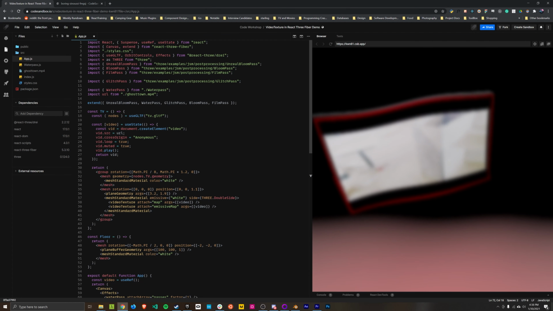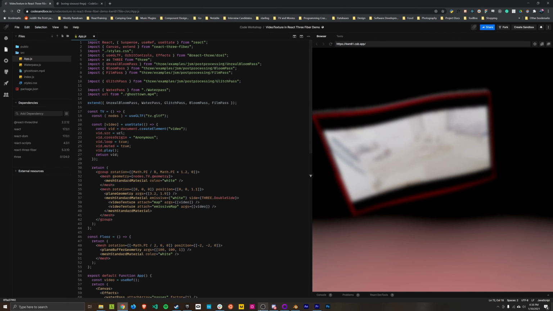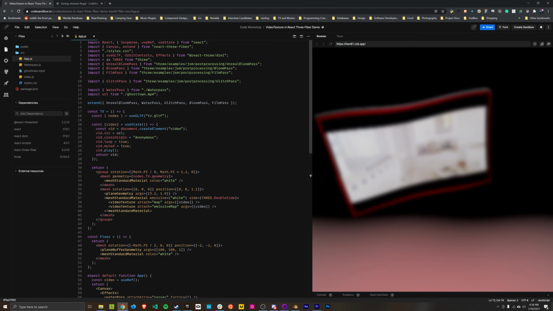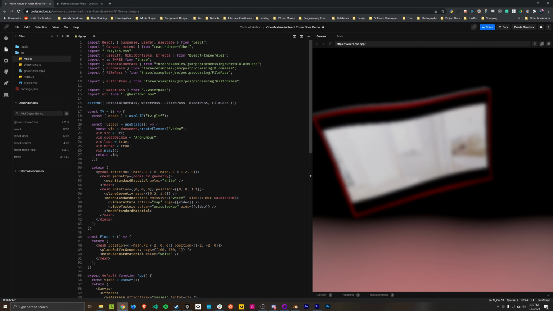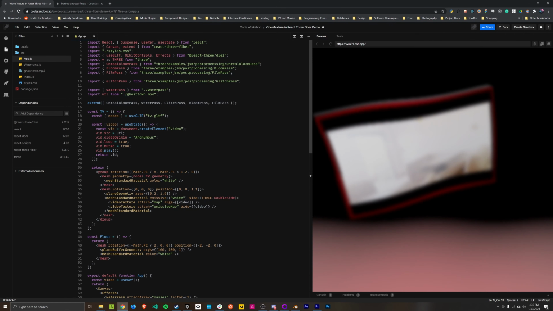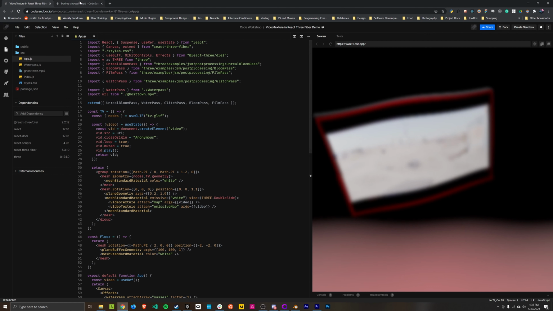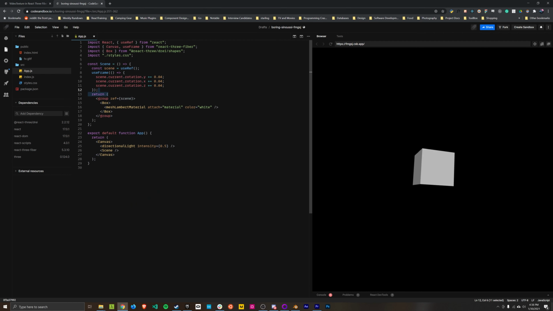All right, so back to CodeSandbox and back to React Three Fiber. It's time to start building up our project. I'm going to make a CodeSandbox for you that you can start from, and it's going to look like this.